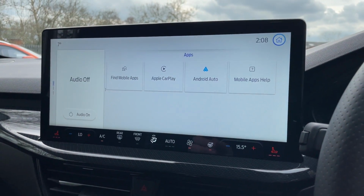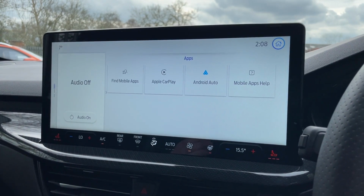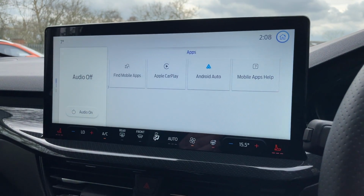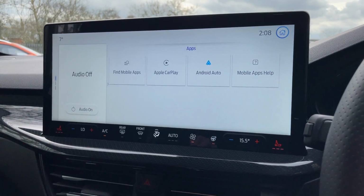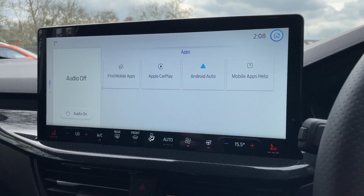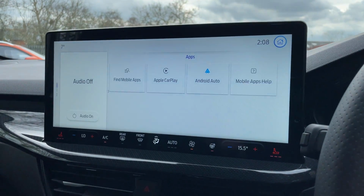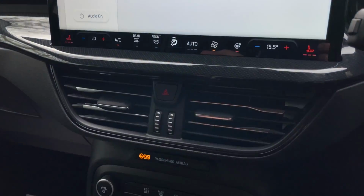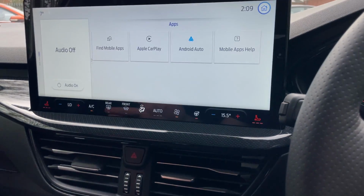My favourite feature is the voice command. So when you click the voice command button on the steering wheel, it will activate Siri, your voice assistant, and you could ask Siri to do anything you like really, whether it's make phone calls, send audible text messages, set navigation, anything you like. So very clever system. But again, the best of both worlds, if your phone is wirelessly charging down there, then you've got wireless CarPlay as well. You don't need any cables whatsoever.